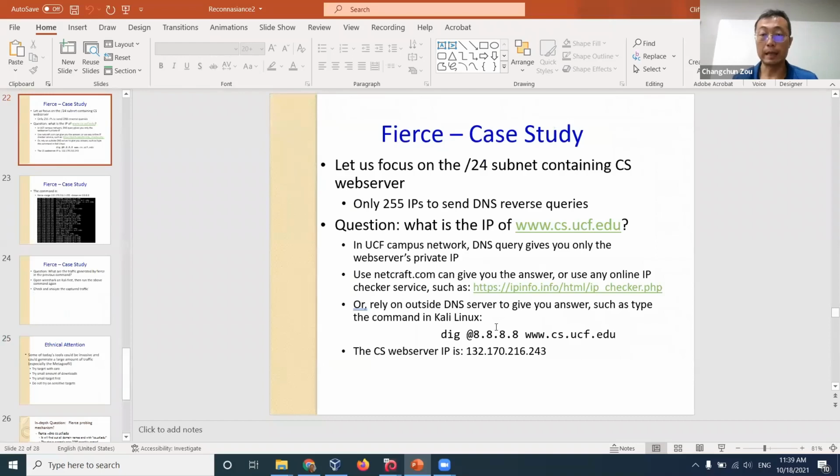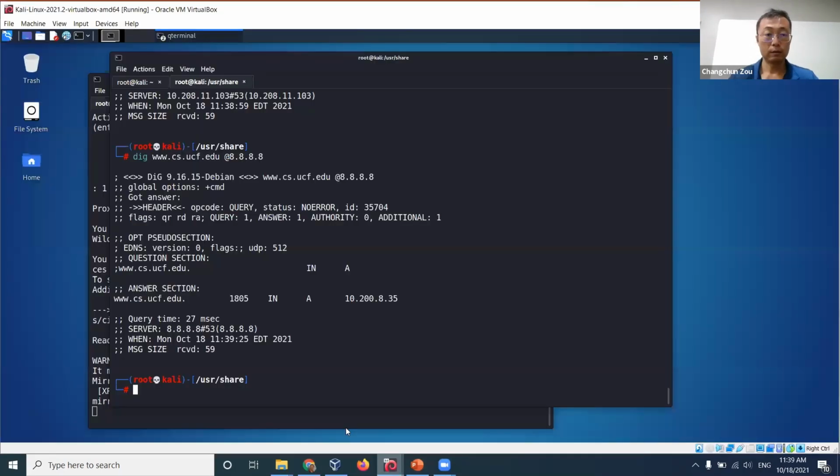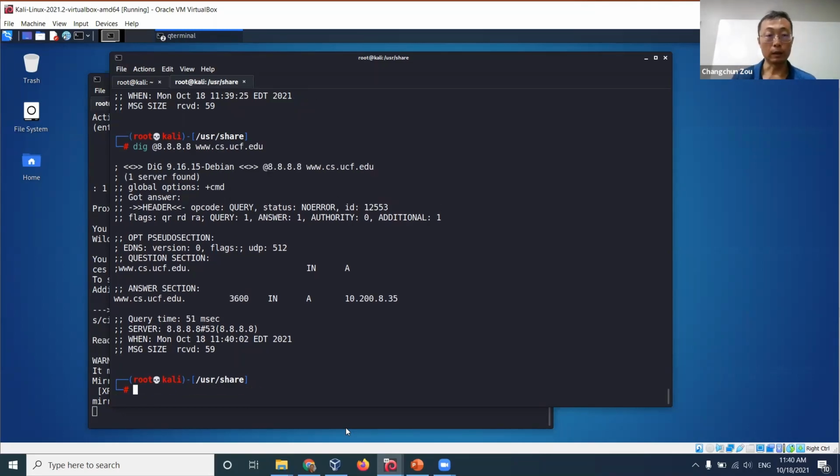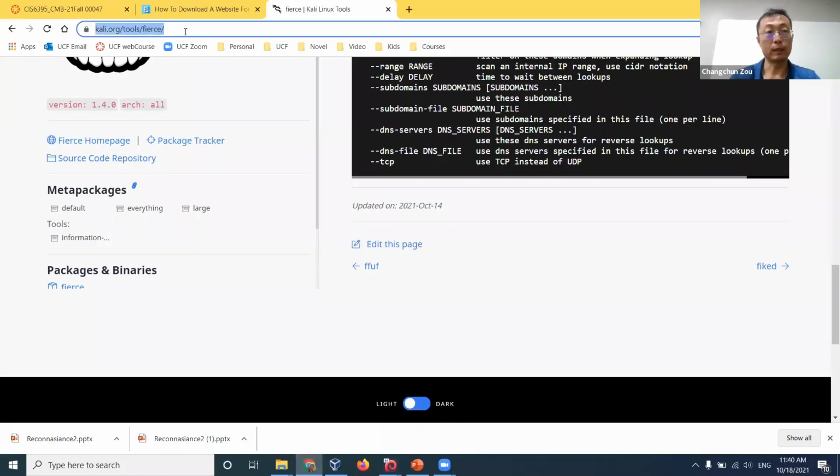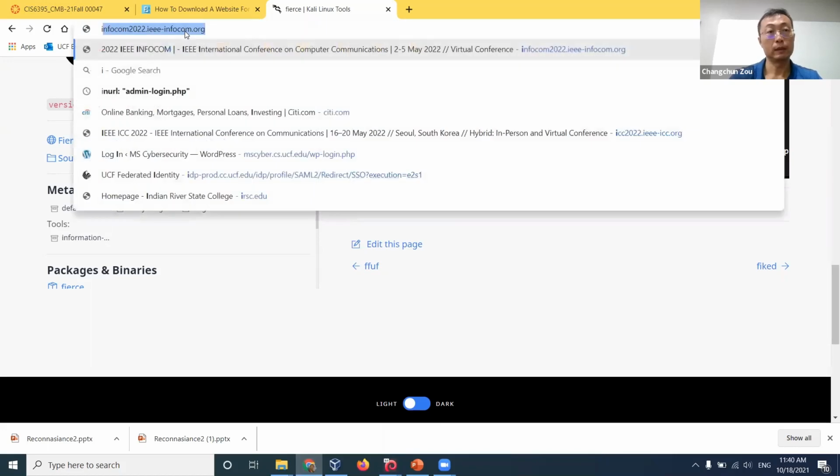Oh yes, dig at DNS server, then this domain name. So I can specify which DNS server I want to do the query with in order to find the, it still gives me this one. It still gives me the private IP address. Okay, I don't know why, but I can use IP.